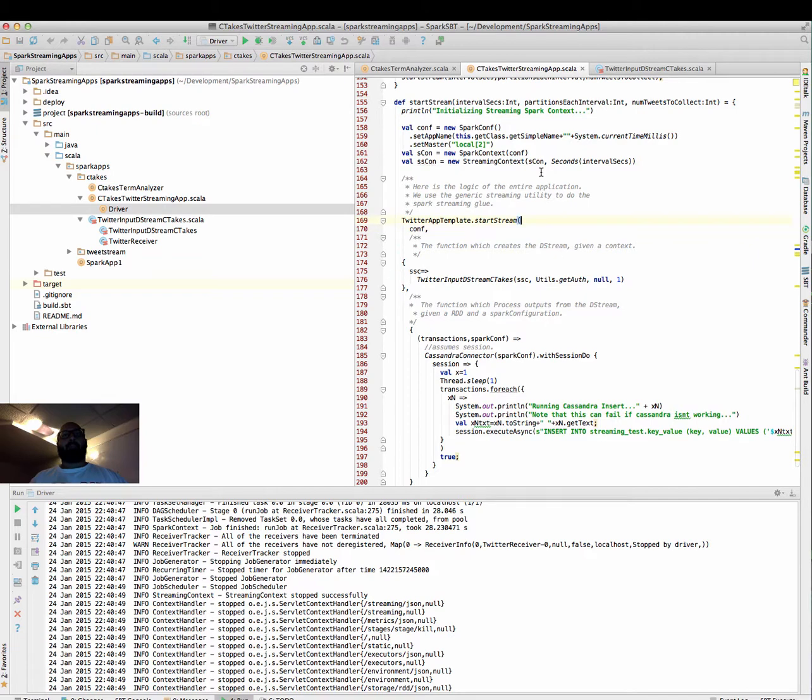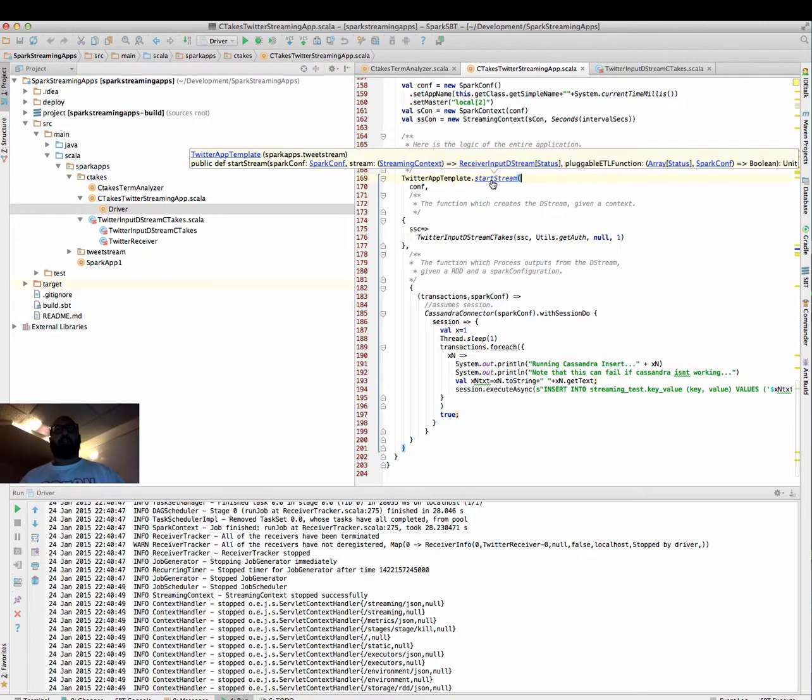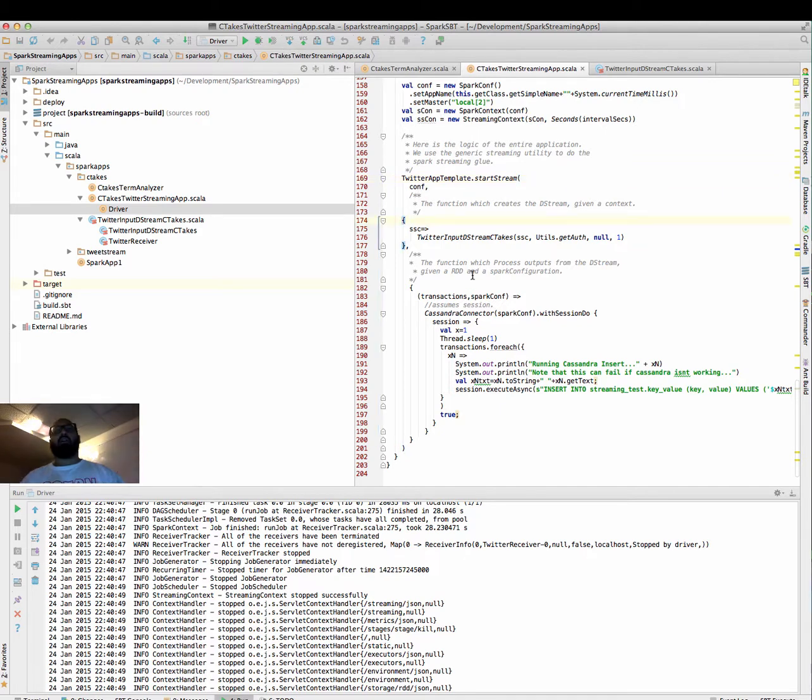So there's a little bit of an abstraction here. It's a Twitter application template that I've written, which makes it really easy to write Spark jobs that use Twitter. And in this case, we simply call this method spark start stream on it. We send it our configuration. We send it a function which creates our D stream. And then we send it another function. In Scala, you can send functions as parameters.